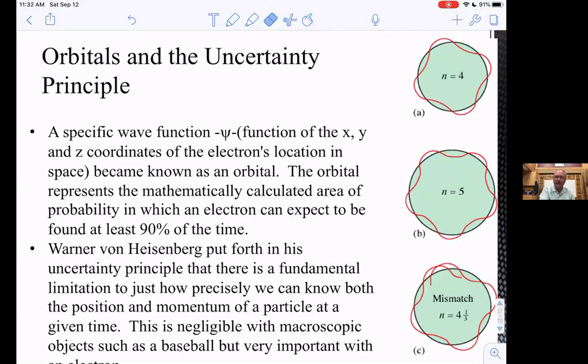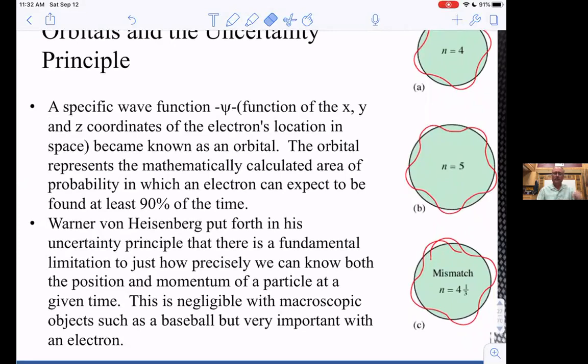And the idea is that you can't know both where an electron is and the speed of that electron, or you can't know its position and its momentum at the same time. A very simplified way of describing this is you can't know where an electron is without looking at it. And in order to look at it, you have to give it energy, shine a light on it, so to speak. If you do that, you actually cause the electron to move, and now you can't know both. You can know kind of where it's going, how fast it's going, but you don't know really where it is. That's a very simplified way of what he's saying, but he's right.